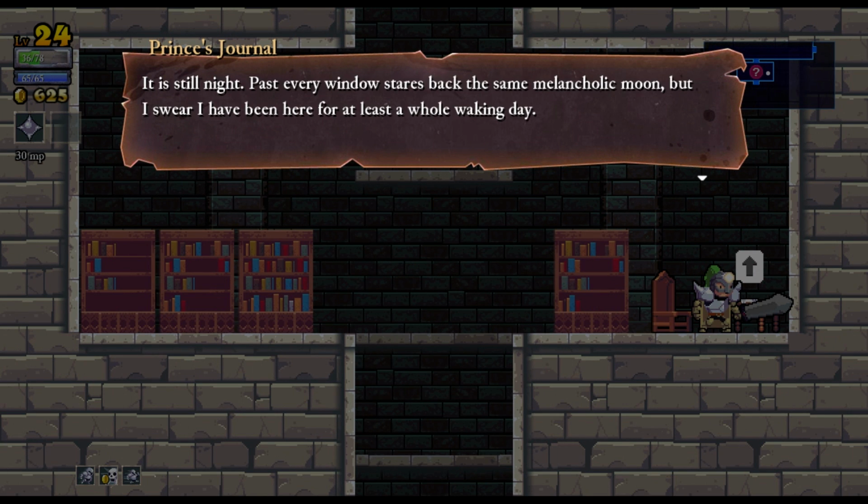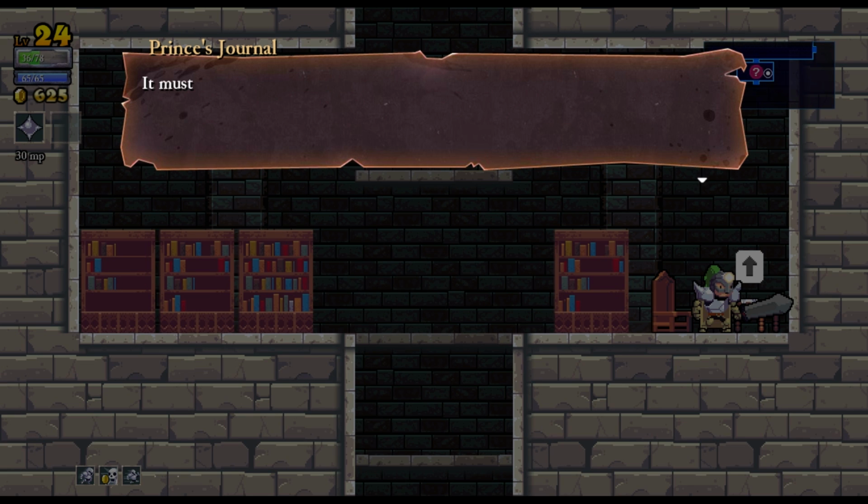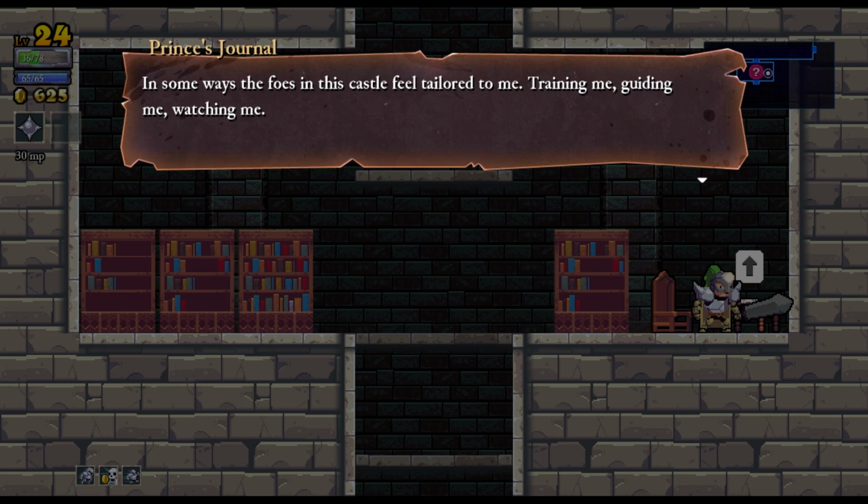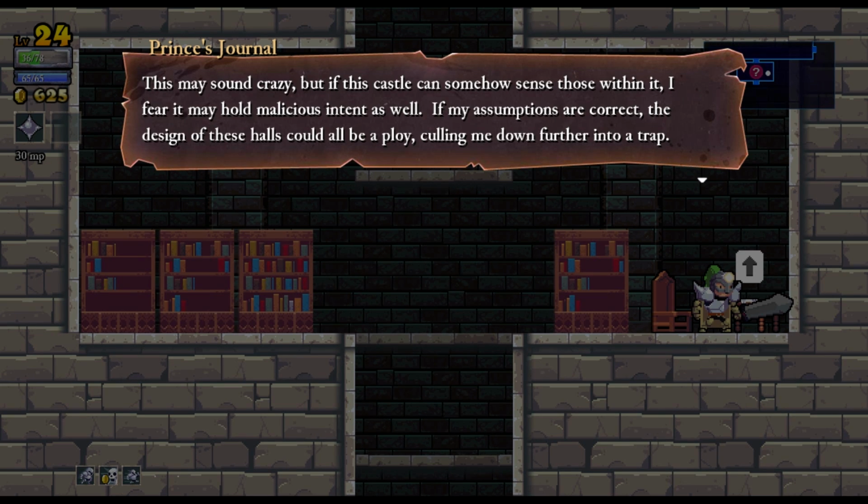Journal entry number 7. It's still night. Past every window stares back the same melancholic moon, but I swear I've been here for at least a whole waking day. It must be the adrenaline. I have never felt so powerful yet simultaneously challenged. It is exhilarating to charge through these rooms, cutting down enemy after enemy. In some ways the foes in this castle feel tailored to me, training me, guiding me, watching me. This may sound crazy, but if this castle can somehow sense those within it, I fear it may hold malicious intent as well. If my assumptions are correct, the design of these halls could all be a ploy, culling me down further into a trap.